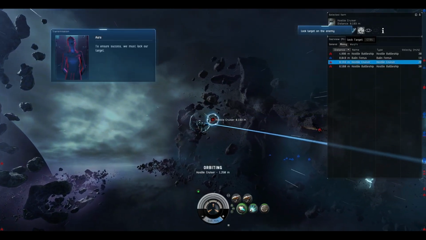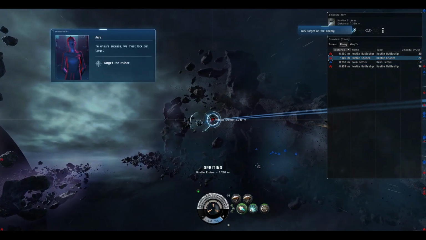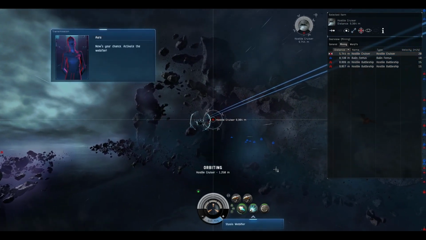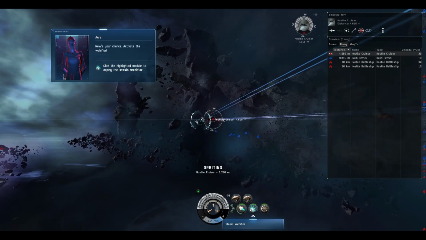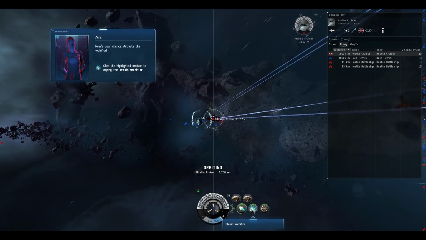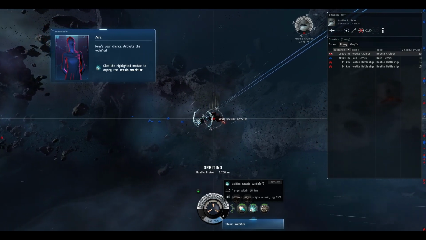To ensure success, we must lock our target. I know. Now's your chance. Activate the webifier. I have no idea why the tutorial tells you to use a webifier on a slow cruiser and not on the fast frigates, but oh well.